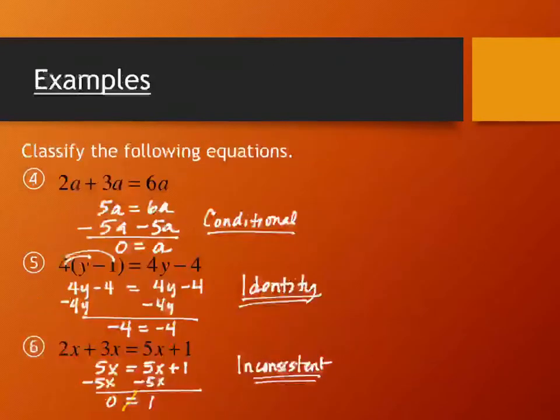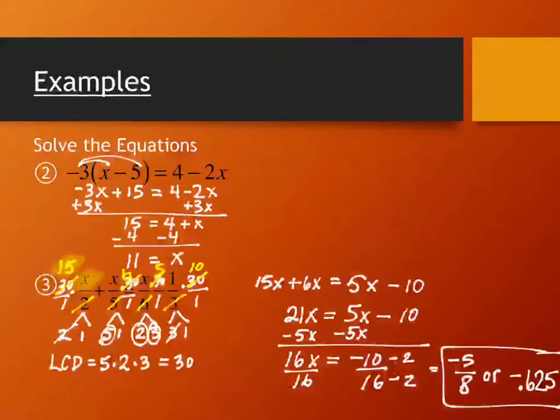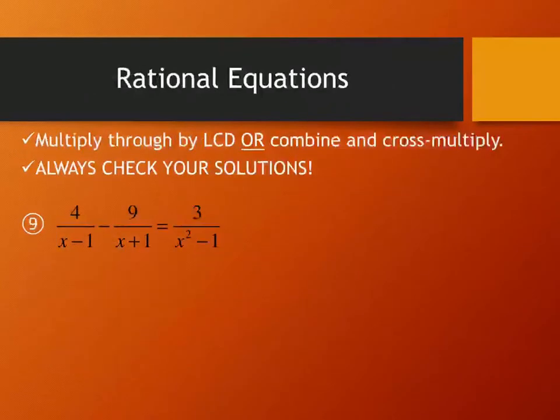In fact, we did one in here last time as well. Problem number 3, where again, we found the least common denominator of the denominators, right? And then we multiplied by it to clear out all my denominators. So I can do the same thing even when it has variables. So to start with, in order to make this work, we've got to be able to factor anything that's factorable.